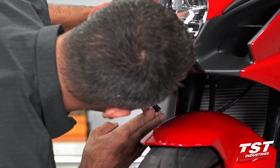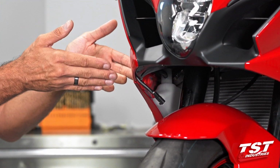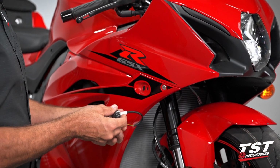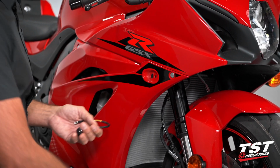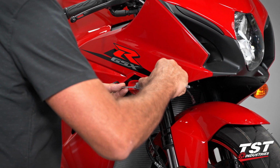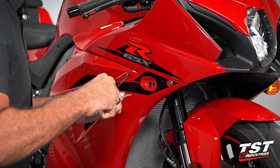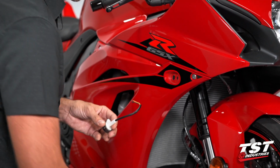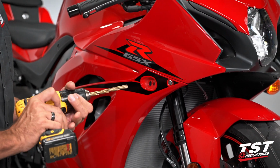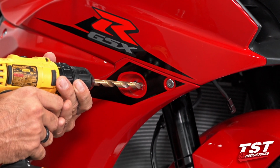All right, so for the next step, we will focus on the holes from this side of the fairing and we'll perform the installation. Our signals will have to make use of the forward hole. This hole is roughly 230 thousandths of an inch in diameter, and our stud is just over 3/8. So we will need to ream this hole to 25/64. I've taken a 25/64 drill, and I'm just going to ream this hole out.